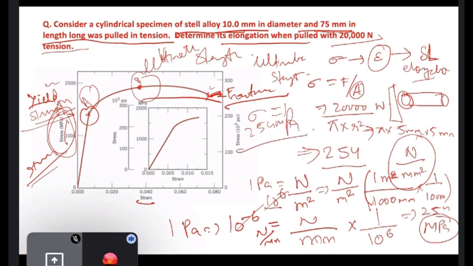Look for the 254 megapascal. We have a 0 to 1000 reading. This might be 800. This might be 600. If we equally divide, this is around say 400, and this much part will be around 200, and 250 will somewhat lie over here. Are you following my pen where I am marking? Yes or no? Yes.